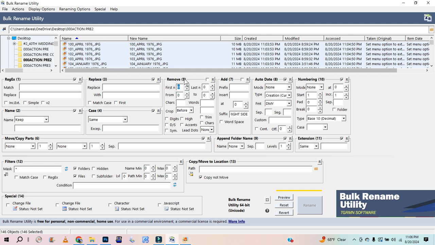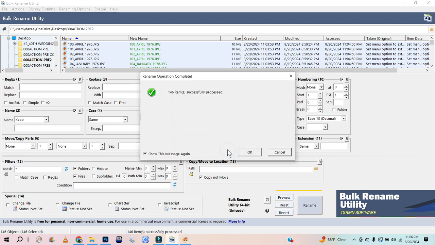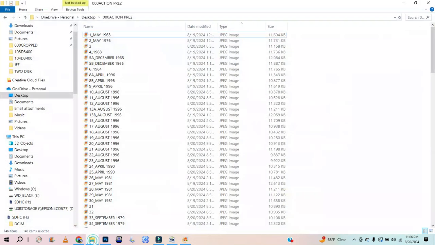But if we wanted to remove the first 3, we would check on it. So that's what that does. If you want to remove the first 2, or the first 1, or just 0, we don't want to remove any. We want to remove the last 1. So super straightforward. And rename. Cool. So we did it. All right, so that's it. Bulk rename utility is just super easy.